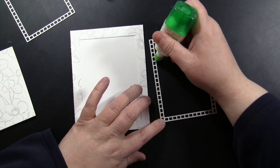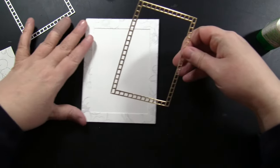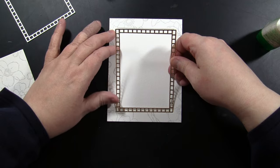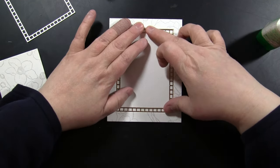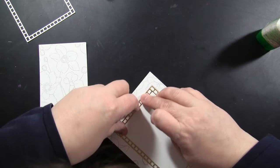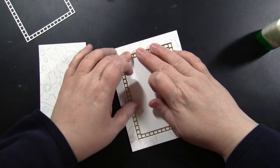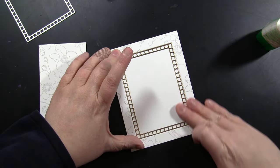And I will repeat this process for the rows as I go, so working assembly line style. I'm not going to finish this whole card and then go back and start from step one all the way again for the rows. I'm going to do all the stamping, all the die cutting, and all of this step by step for both cards. And if I was doing 10 cards, I would do it that way too, that sort of assembly line.